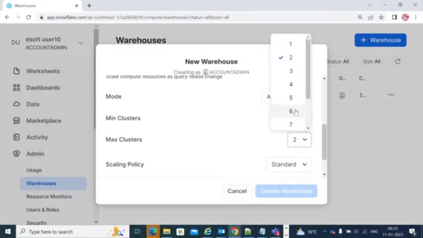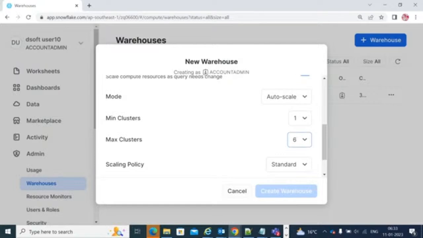So to save the cost, first it will go with the minimum number of clusters. Based on your data processing, even if you select a maximum number of clusters, it will not directly use the maximum number. It will start one by one. If the things are not sufficient, then it will go to the 6. Okay. Is it clear or not?